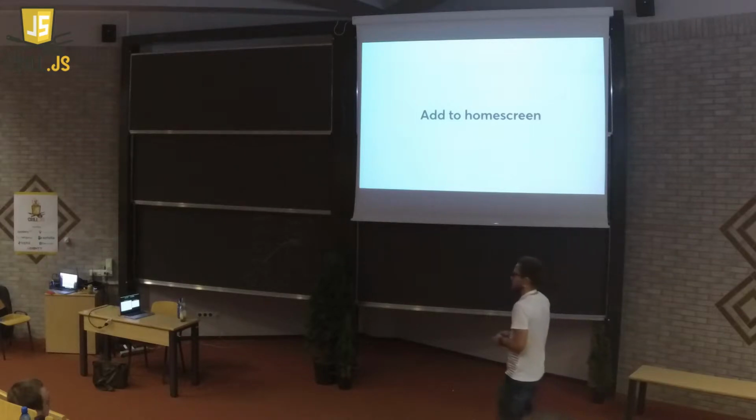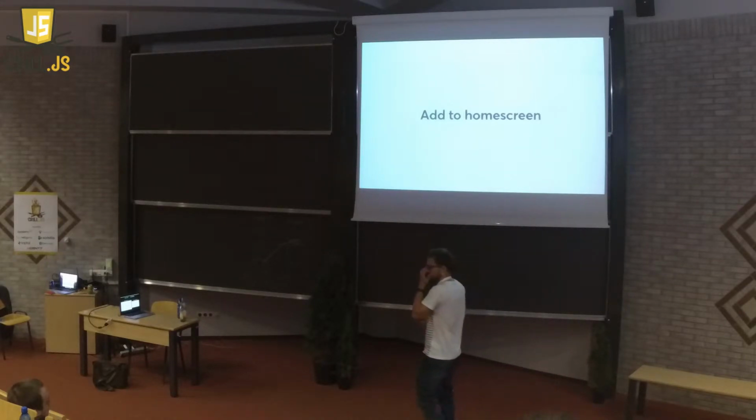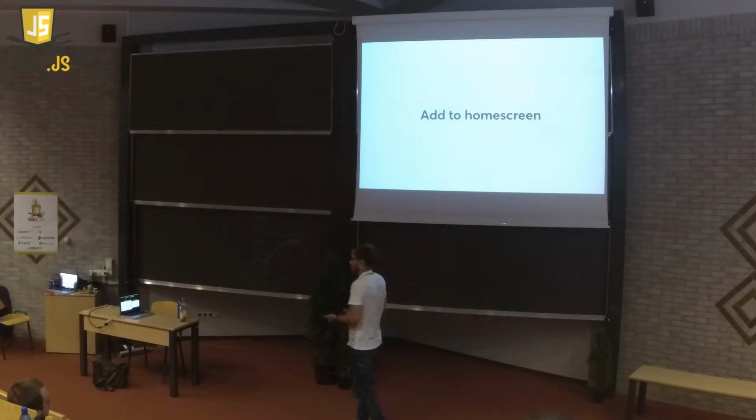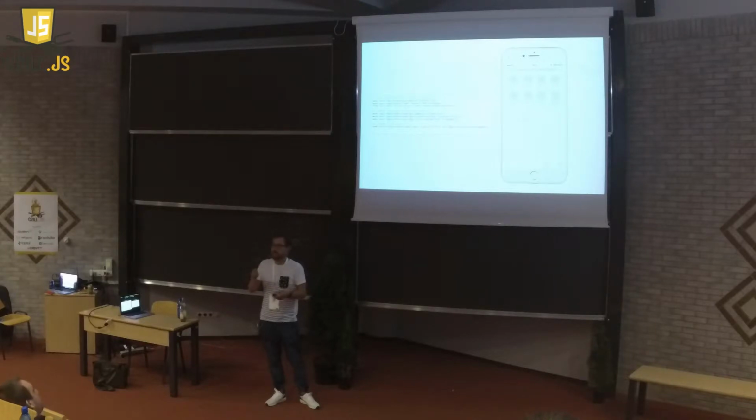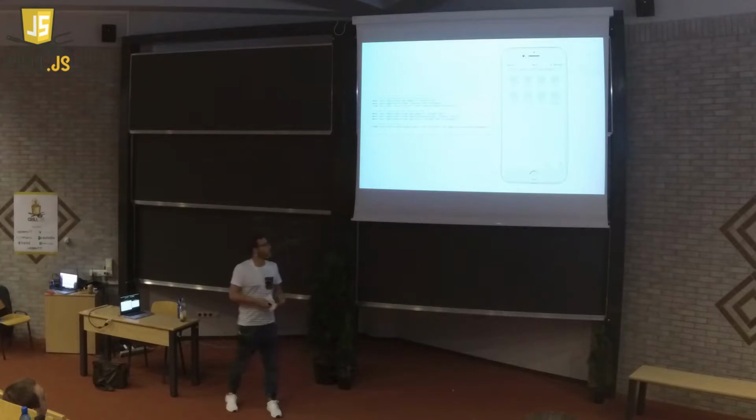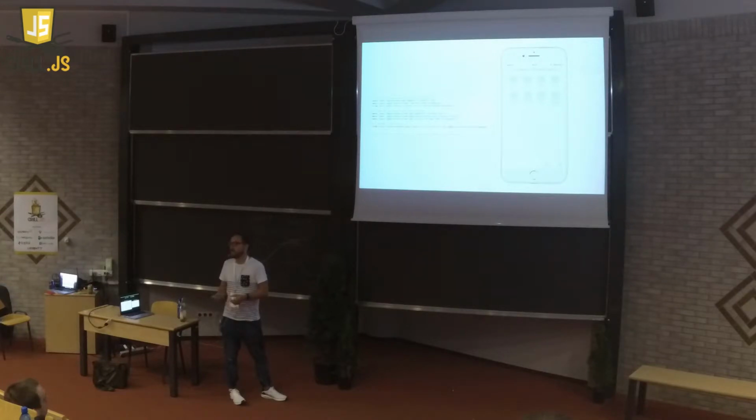The second thing is add to home screen, and add to home screen is pretty straightforward. It allows our user to add an icon, a shortcut, to our web page on the home screen of the user's smartphone, and basically insert our shortcut next to native applications. The implementation is very straightforward. It's based on meta tags, basically. All you have to do is provide a name for the application in a meta tag and the icon. And it's working on all major platforms.